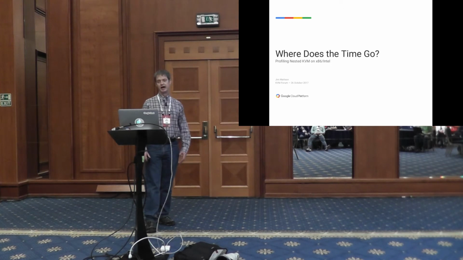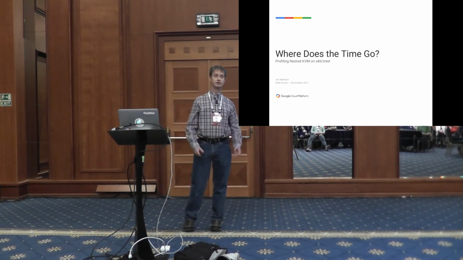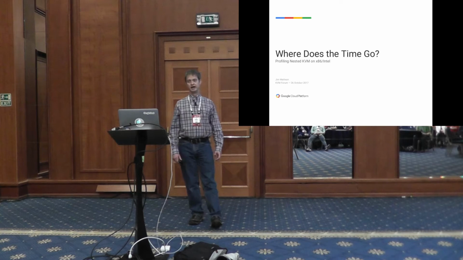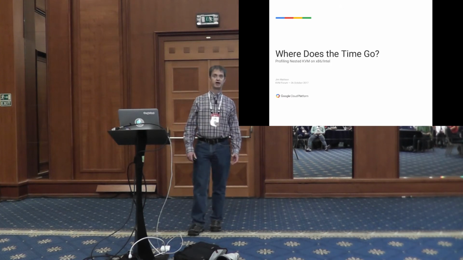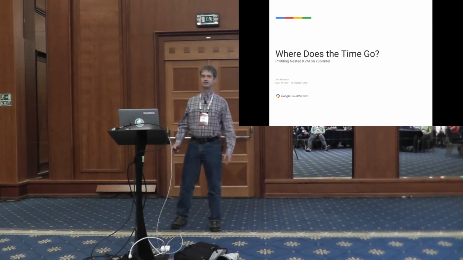And I think there's a lot of low-hanging fruit. And I hope to demonstrate in this talk that there is a lot of low-hanging fruit. And I hope to motivate you all to go out and find some of it and pick it and reduce the performance penalties that we're seeing. To that extent, I think my talk has already been successful because as soon as I proposed it, Paolo went out and found a very egregious function that he basically cut the overhead in half on with one commit. So already it's starting to pay off.